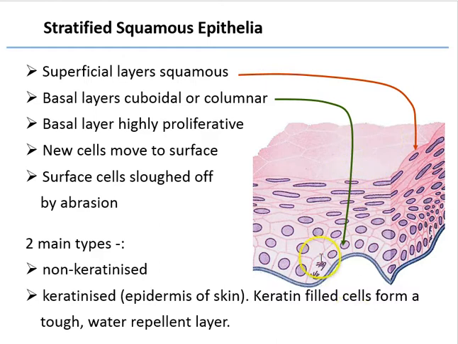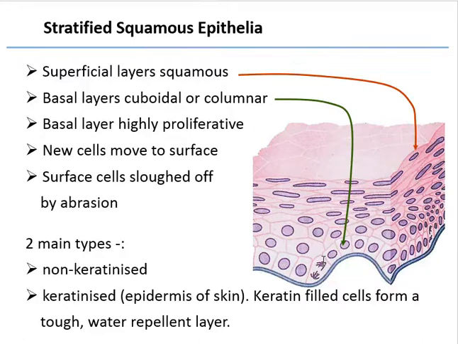As I mentioned before, proliferation is often occurring in these tissues, as indicated by the dividing cell here. And what will happen if this is, say, for example, within the skin, you'll get division of cells here. Those progeny of those divisions will then start to move up through the tissue, up to this point here, and then eventually they'll be lost. And new cells will be created underneath there, and they'll come through and replace the cells that are lost. So there's a high turnover of cells within these tissues.